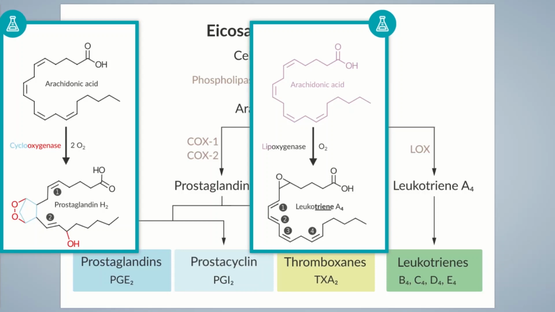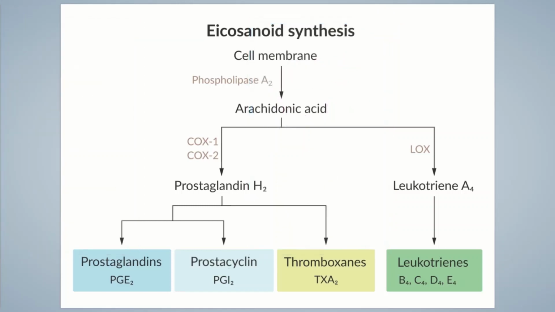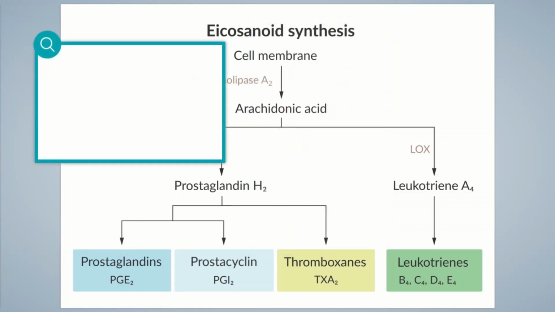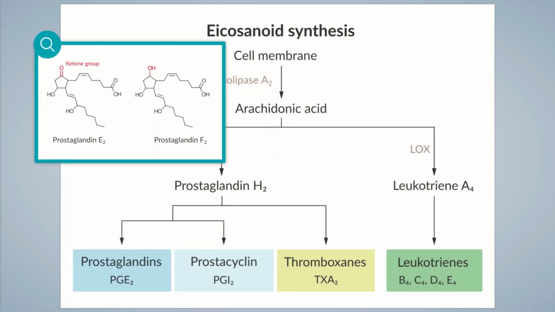Don't worry if these structural forms appear complex. The most important thing to remember is that the compounds are quite similar. Let's use the prostaglandins E2 and F2 as an example. They differ in the functional groups on the ring, shown here in red. Prostaglandin E2 has a ketone on its ring, which is an oxygen atom forming a double bond to a carbon atom. In prostaglandin F2, this oxygen atom is part of a hydroxyl group and forms a single bond to a carbon atom.